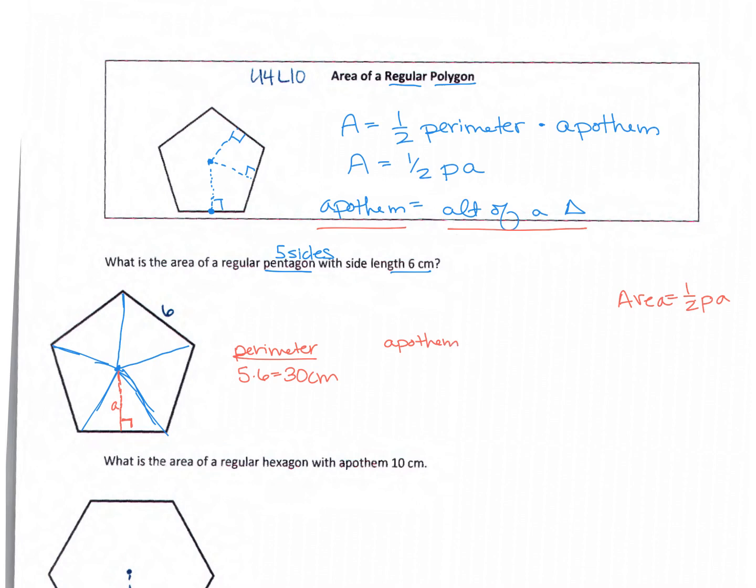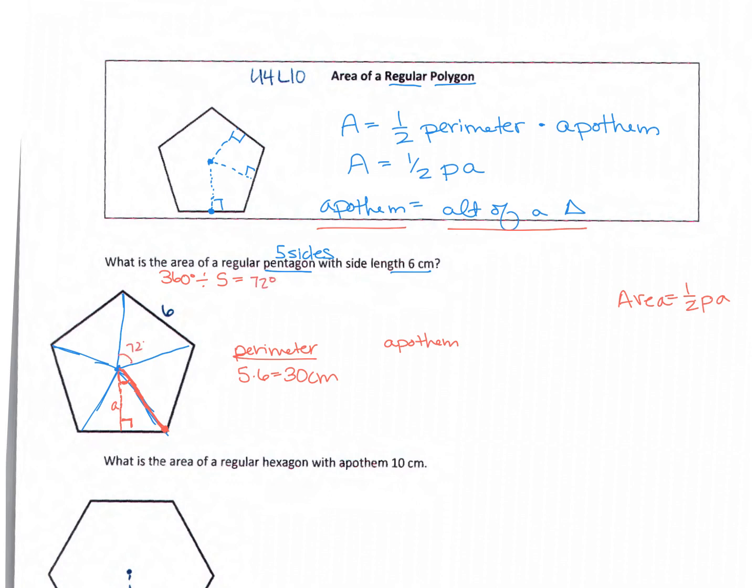Well, how am I going to find this? We're actually going to use our trig skills. In this problem, this apothem with this line from the center to the vertex creates a right triangle. There's a red right triangle inside of this pentagon. So I'm going to find out the degrees of this angle right here. There's 360 degrees all the way around the center of this pentagon, and I have split it into 5 triangles because there's the 5 vertices. So 360 degrees divided by 5 is 72 degrees.